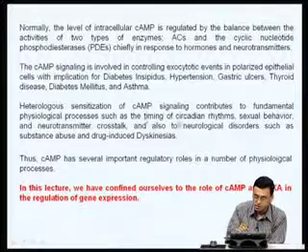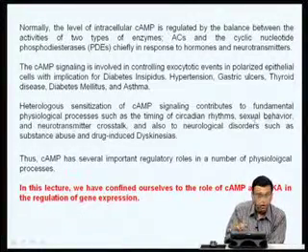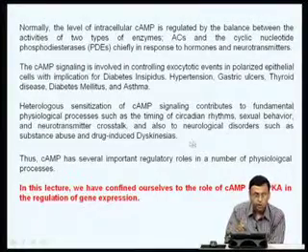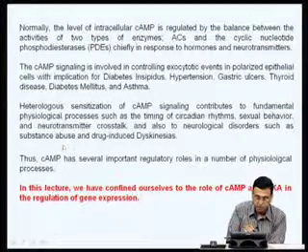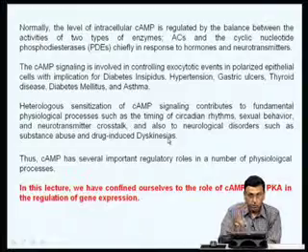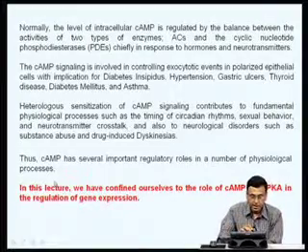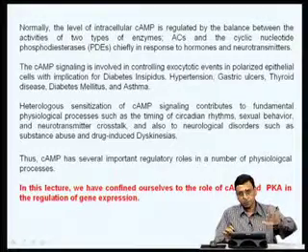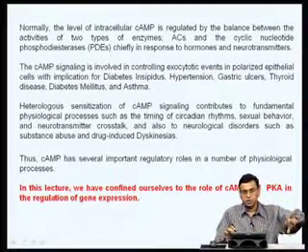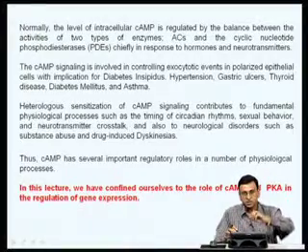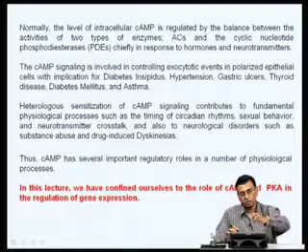Heterologous sensitization of cyclic AMP signaling contributes to fundamental physiological processes like timing of circadian rhythms, sexual behavior, neurotransmitter crosstalk, and also a number of neurological disorders such as drug abuse and drug induced dyskinesias and so on and so forth. So what I am trying to tell you is that cyclic AMP plays a very important regulatory role in a number of physiological processes, which involve not only transcription but also a number of other cellular processes. It can be release of secretory granules, it can be activation of metabolic enzymes and so on and so forth.